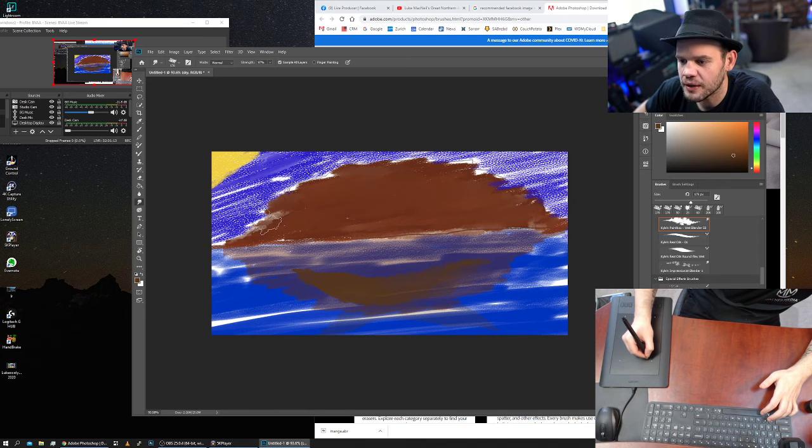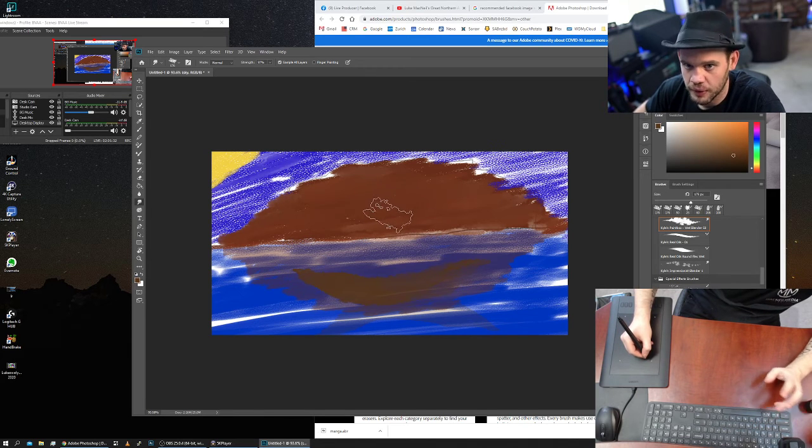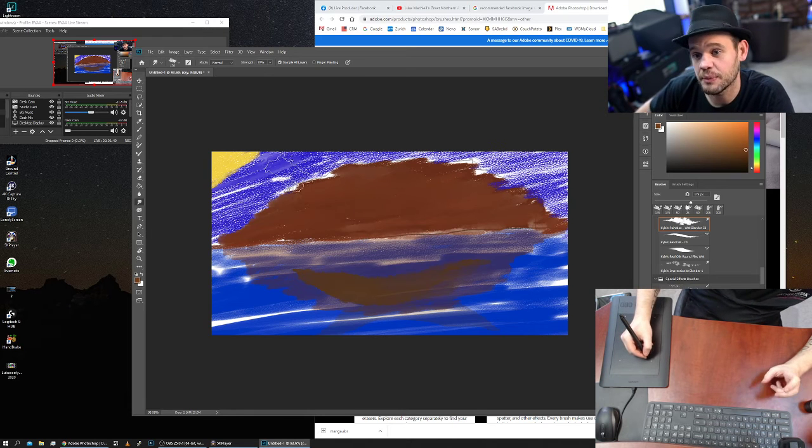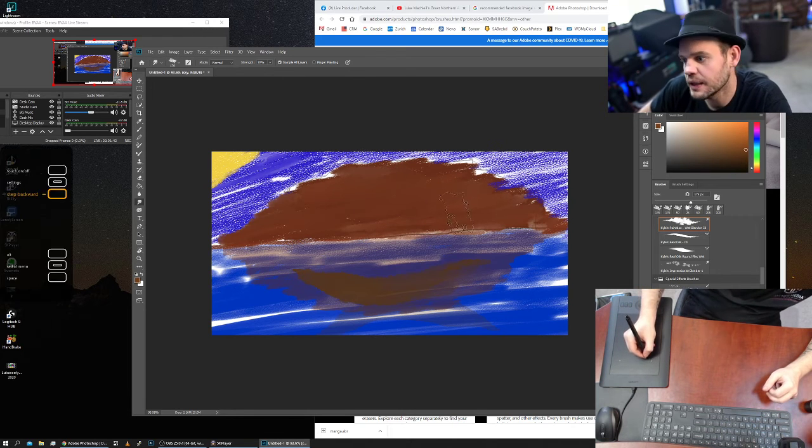So let's smudge. This is what we're going to do. We're going to smudge out. I also want to call out, notice every time that I tap my pen, see that this brush rotates and moves in some way? That makes every single brush stroke unique. So there's a randomization going on. There's some very clever math in Photoshop that's figuring out, rotate it a little bit, change the size a little bit, because we don't want it to look formulaic.